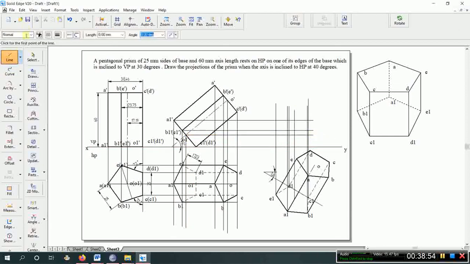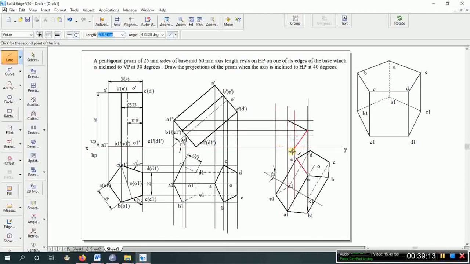Now join that intersection points, name that. So A1 is here. Look at that carefully and you have to construct here. So A1 and A1 dash meet here. Next, B1 projection line is this one. B1 and B1 dash meet here.